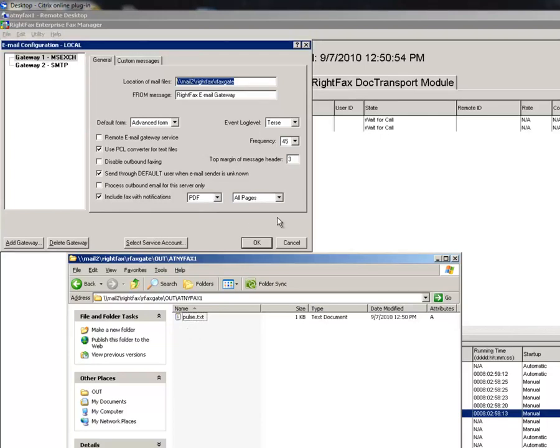Maybe my connector on Exchange isn't running properly, and I would start looking at the event logs on the Exchange server, or there's some security problem on Exchange. So the connector could be running, but there's some problem on delivering that outbound fax into this out ATMY fax1 folder.